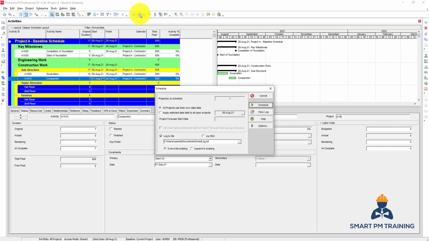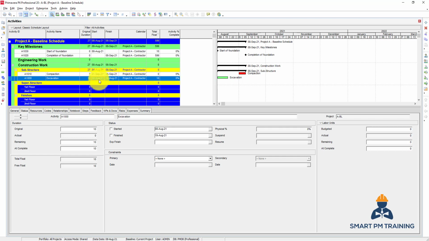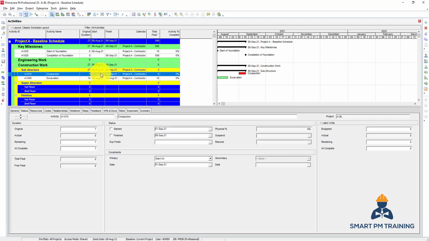click schedule. It typically disregards any relationship and the sequence with the excavation, as if the relationship does not exist, because the activity has to start on this date, and also the total float will be changed accordingly. So you really change the nature and behavior of the network. So you have to minimize it.